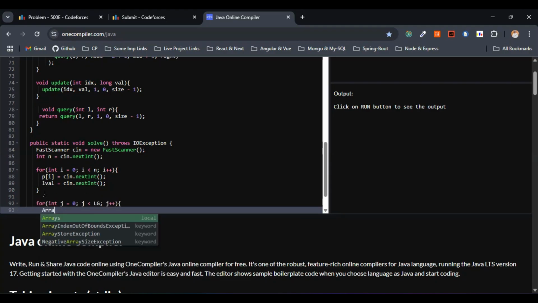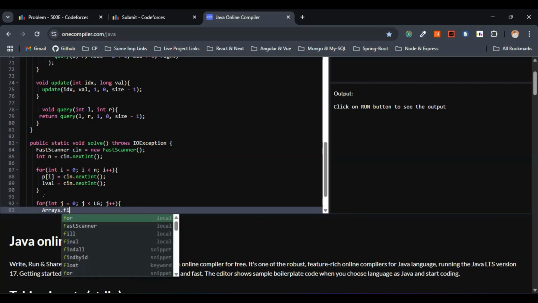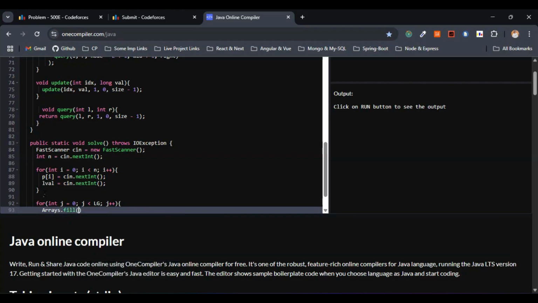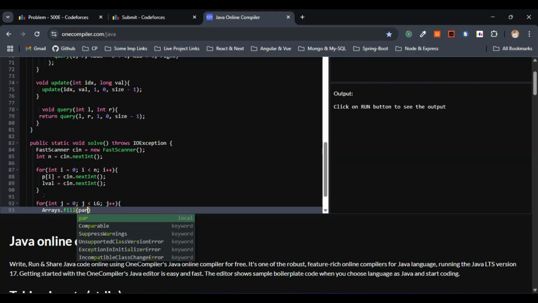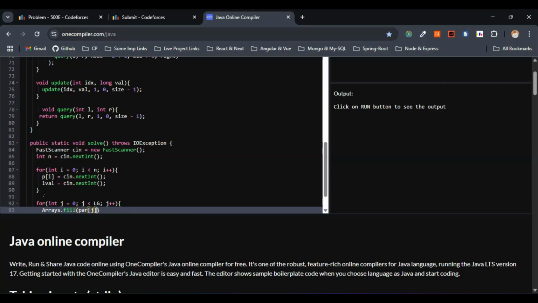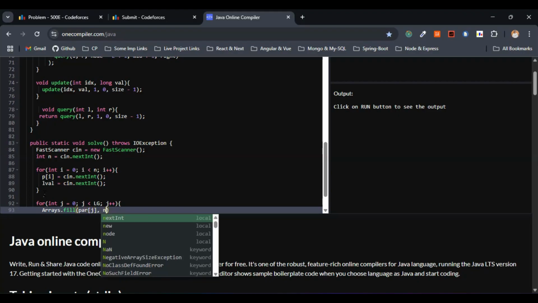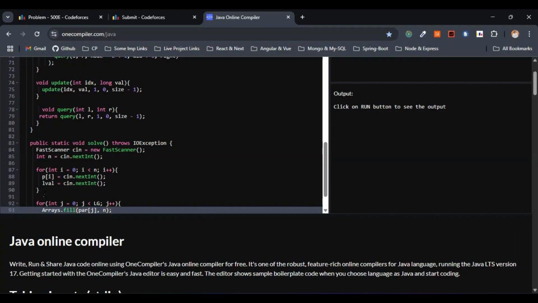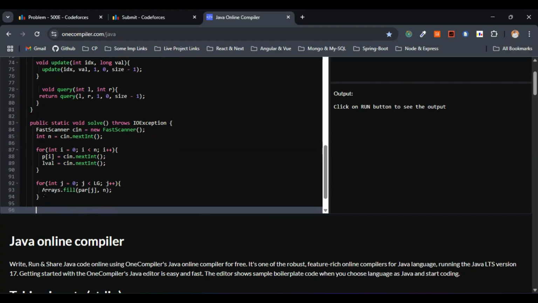I'll go with Arrays.fill of jump[j], comma n. So this is fine. Let me come out of this for loop entirely.